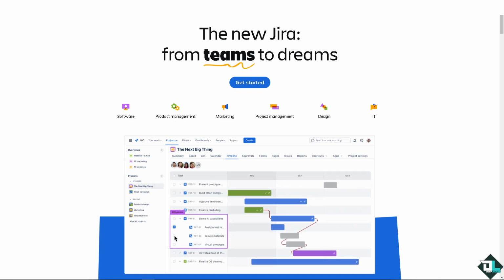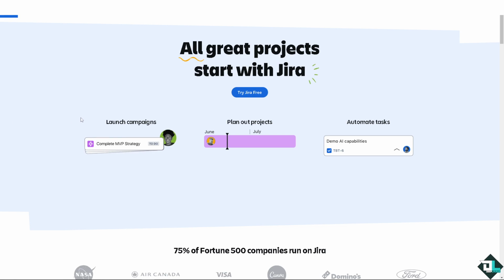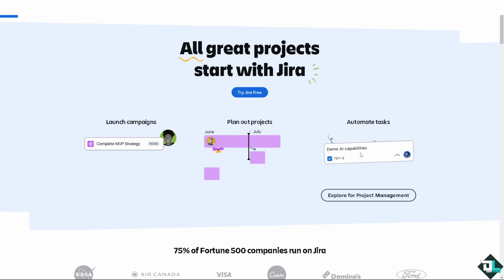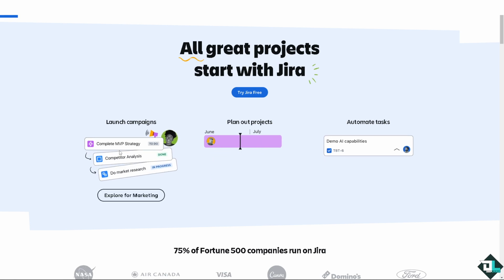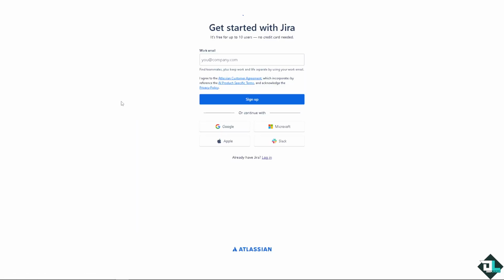In today's video, we are going to show you how to view ticket history here in Jira. Let's begin. Now, the first thing that you need to do is to log in using your credentials. If this is your first time here in Jira, I need you to click the sign up option. And from here, just follow the on-screen instructions and you're good to go.